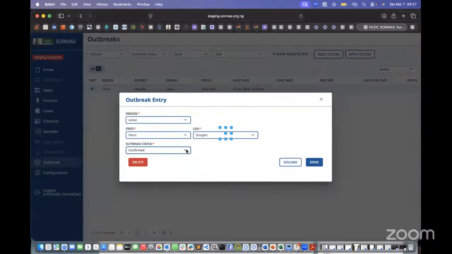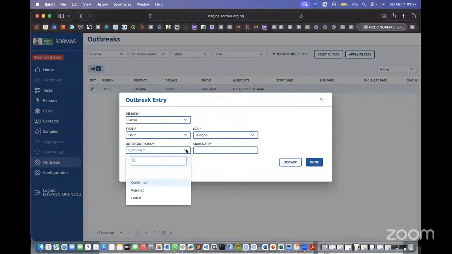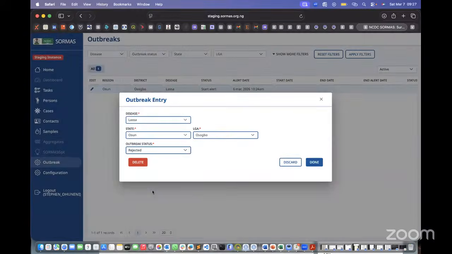But if, after verification, question and investigation, the laboratory says that entry was a mistake, it was for another case, or something else happened, the person can now say it is not true.